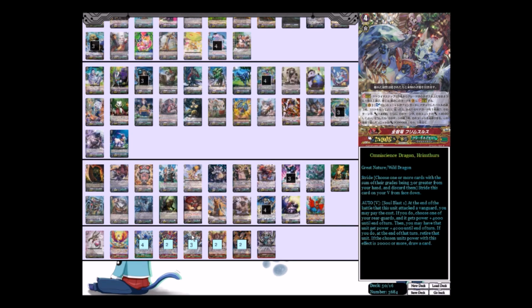He is nutty. By the way, if you're getting to a point where you don't want to draw the card, you can just not give the unit the extra 4k, since it says you may give the unit 4k. And then if you do, retire that unit. So you can go, you know what, I don't want to give it the extra 4k, so therefore that unit doesn't retire, it gets a free 4k.